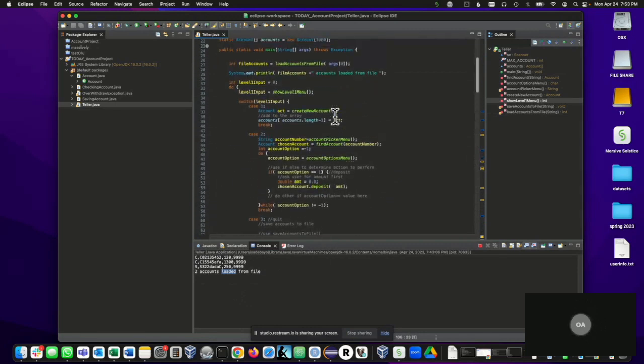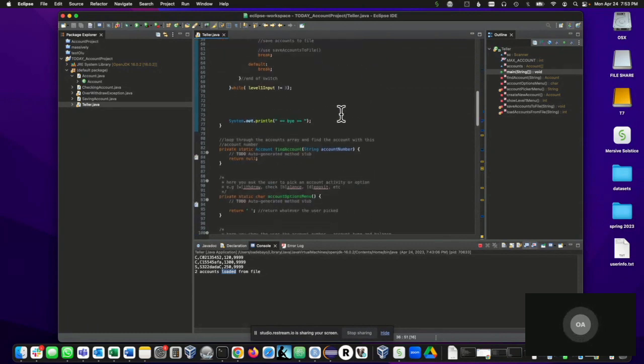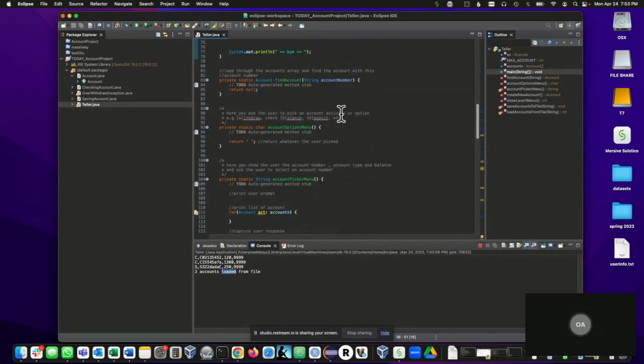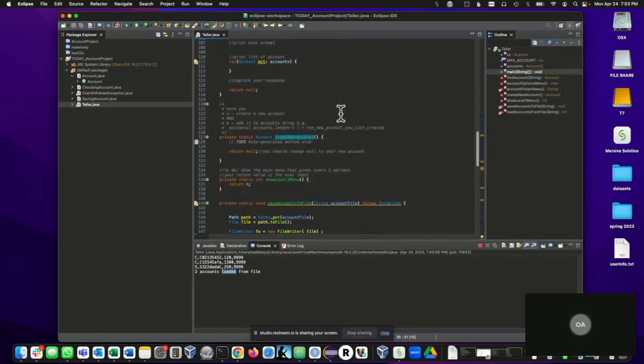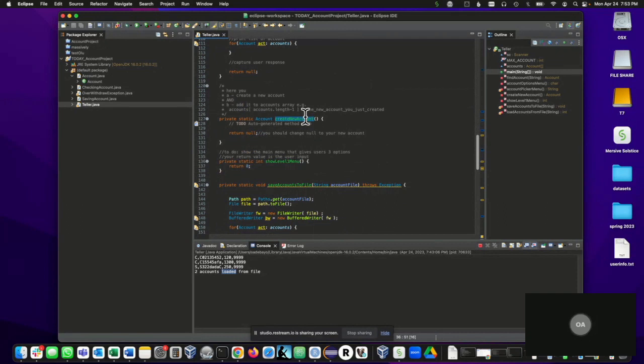If the user picked option 1, create a new account, you want to go into the create new account method and create a new account. Where is create a new account? Do I have it somewhere here? Yeah, create a new account. In this method, you will interact with the user to create a new account, ask for the account holder, ask for any information you need to create a new account. Okay.